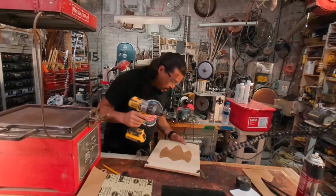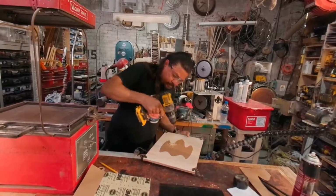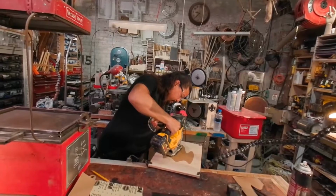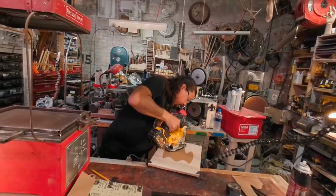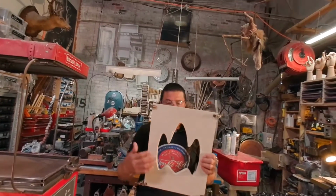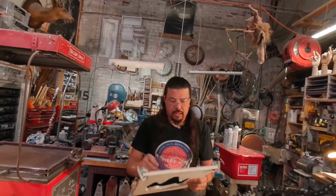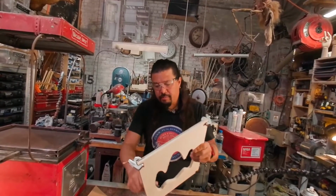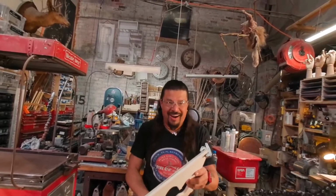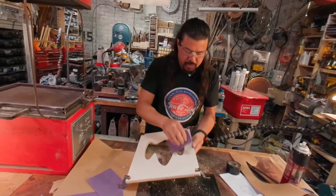And I'll just start by drilling a hole so I can get the jigsaw in somewhere. I'll just pick a spot. Something you learn about doing slumps too is you actually create your pattern just a little bit bigger than the actual part you want to make because you're going to lose some material there. So you notice it looks a little kind of chunky. That's intentional because I want it to feel a little more sleek when it's slumped. I'm just kind of in the habit of doing it. And you can see this pattern is very, very easy and quick to make. So you can fail a few times and make some really cool stuff just by practicing. Make a bunch.